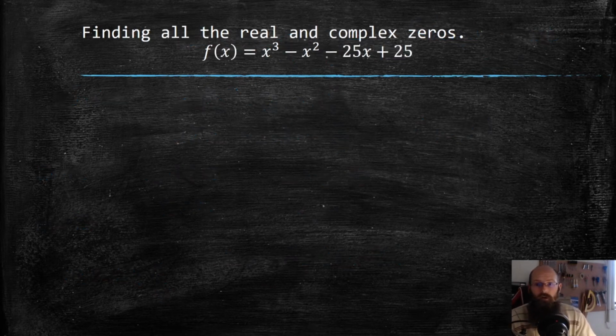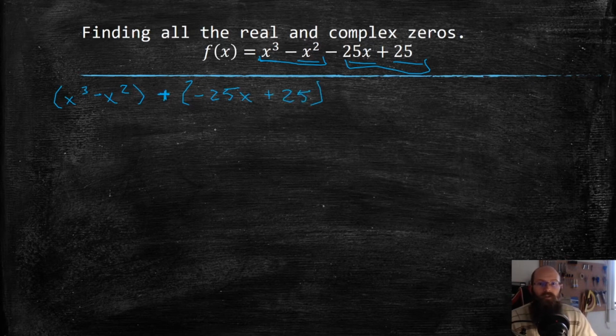Find all the real and complex zeros. Ooh, whole bunch of stuff, right? There are 4 terms this time, but we know how to factor things with 4 terms. We factor by grouping. So I'm going to group the first 2, my last 2. Though it doesn't have to necessarily do that. All right, so my first 2, my x cubed minus x squared, and then my negative 25x plus 25.